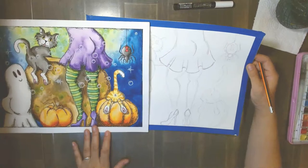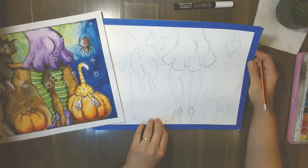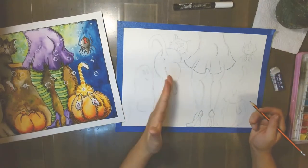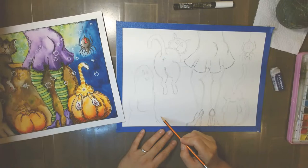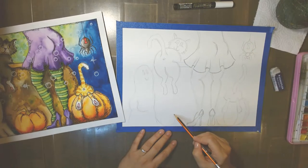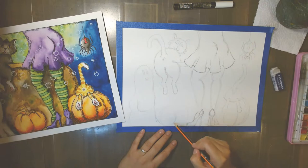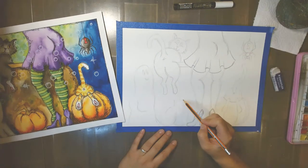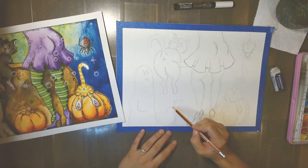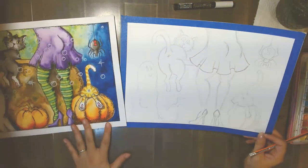And then the last thing we'll sketch in here is the bum pumpkin. If you have some room here, maybe you don't have as much room left. Maybe your ghost is closer in or your cat is bigger. If you have room for a little bumpkin or something else, what else could you put in this gap that has a butt? Stem. And that's all we need to do with our pencil.